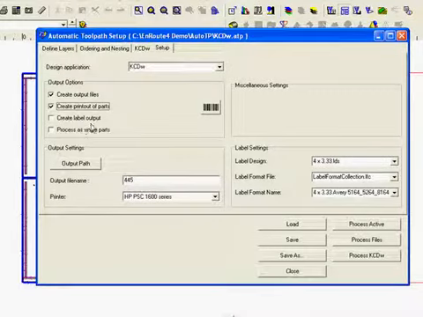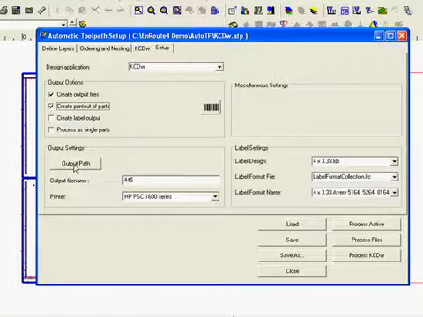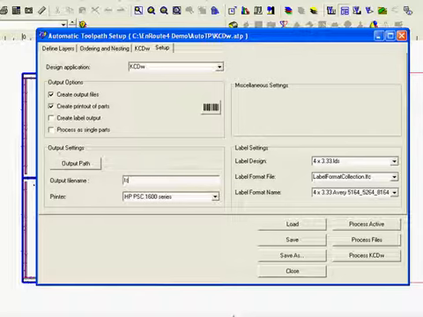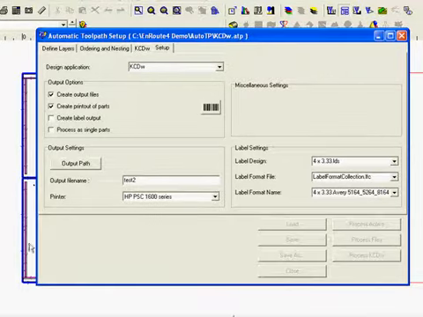We can also process as a single part for point-to-point type operations where you want to cut out each piece separately and then maybe do some types of alternate programming on it. So you can process everything as a single part, which is mostly something done on point-to-point machines. All right, and then finally the name of the part and where you want to output it to. Let's just put test 2 here. All right, and now we'll process this job, which is a little bit bigger.